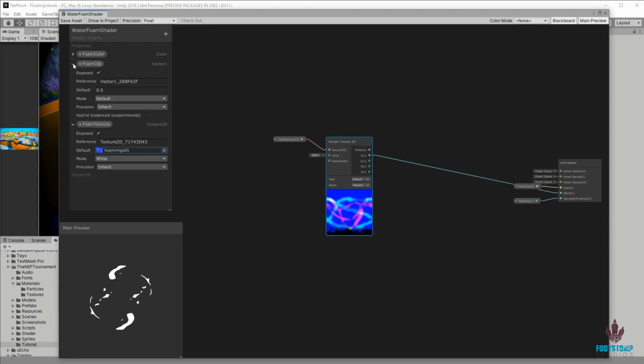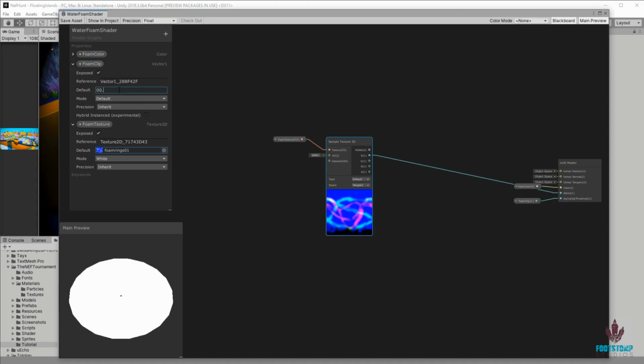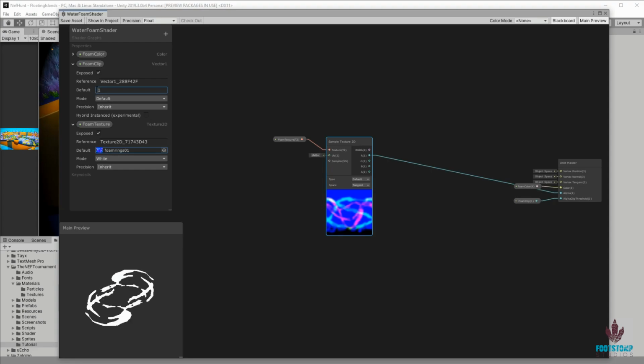So right here you can see if I mess with the alpha clip, see how it clips it out. It takes all the white, but if I bring it to 1, it will clip out most of it. So we can fine tune how much we want to clip out of the variance of the grayscale on the image. I'll set that at 0.5 for now.